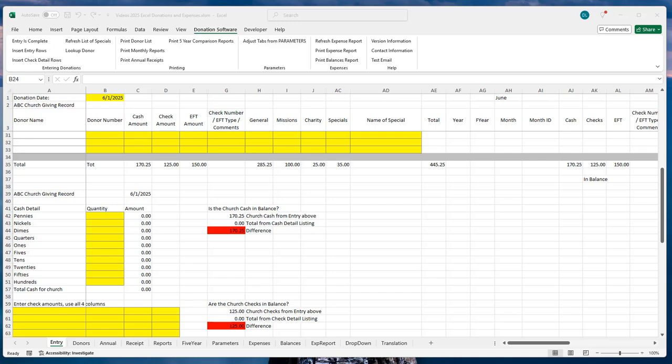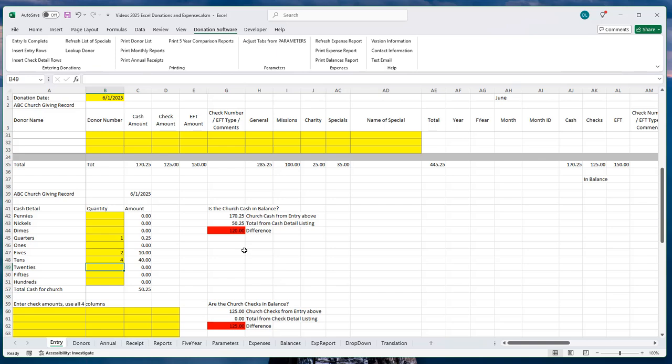So from the cash sitting in front of us, we see that we have 1 quarter, no $1 bills, but we do have 2 $5 bills. We have 4 $10 bills.